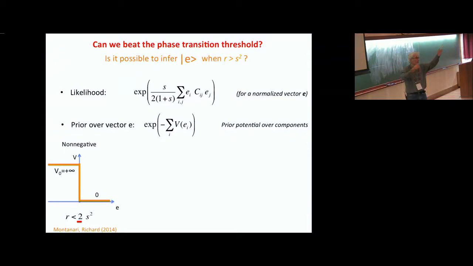It's not orthogonal. Well, that's almost true. This is true if the eigenvector I want to find, the E star, has all these components different from zero, right? And they are all positive. But there might be some cases where it's very sparse and just a few components, let's say a finite number of them, are different from zero.